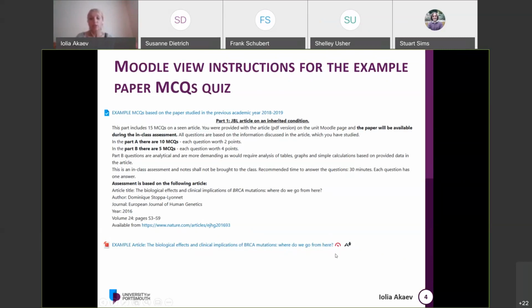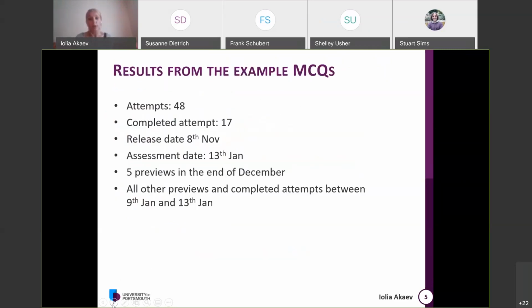So when I checked it first, I was thinking, oh, did they really practice? Did they have a look at that? It was interesting to find that students did not really do much practice. I had a cohort of 62 students. There were 48 attempts. The completed attempts, from the beginning until the finished submission, where they tried to answer questions, you can see from the Moodle statistics, were only 17.